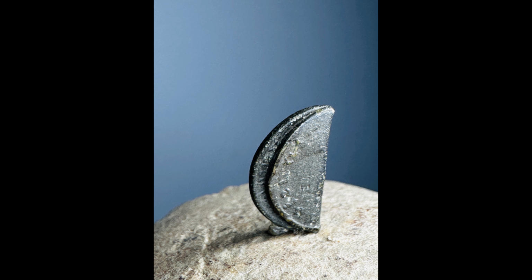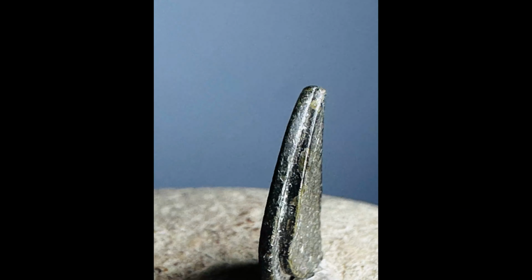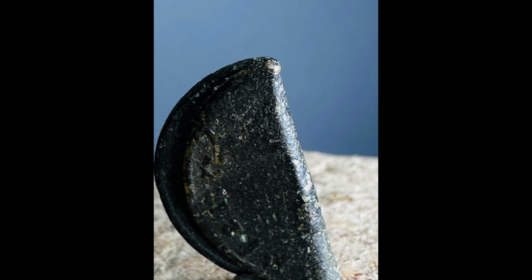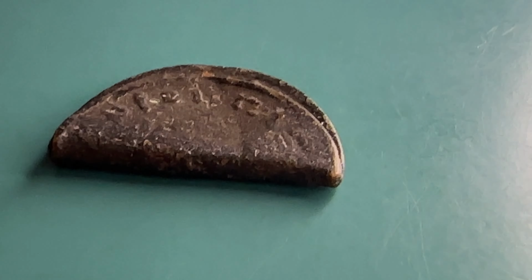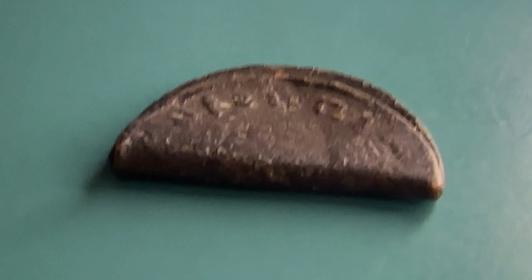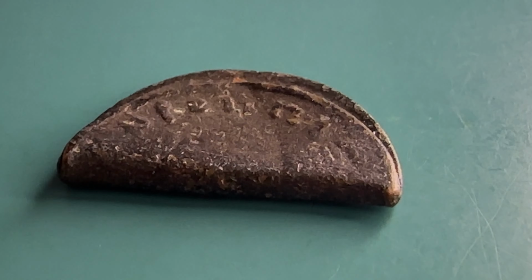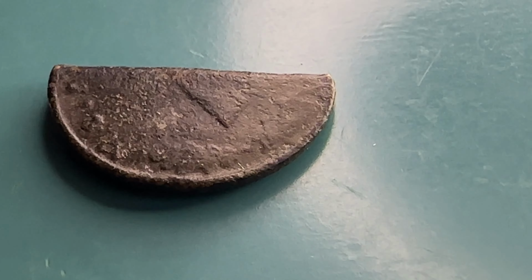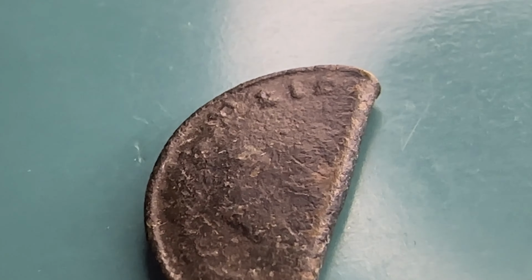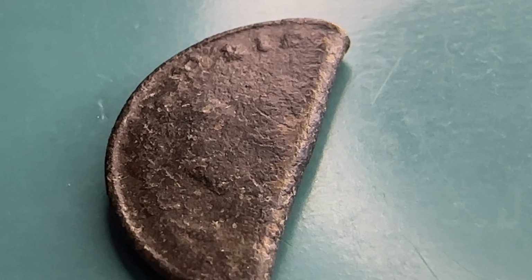Now that I got it home, I can take a better look at it. Under magnification, I can make out my first clue. I can see what appears to be a German-style font and the word Pfennig. Some quick searches online, and I find a variety of Pfennigs over the years. But I can also make out what appears to be a wreath, or maybe two leaves. This clue narrows down the coin for me in my search.